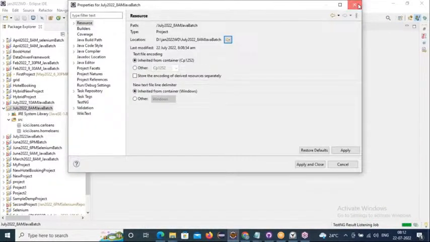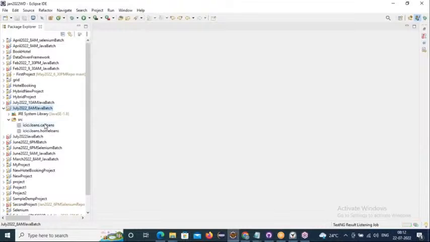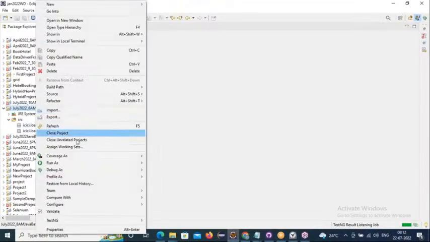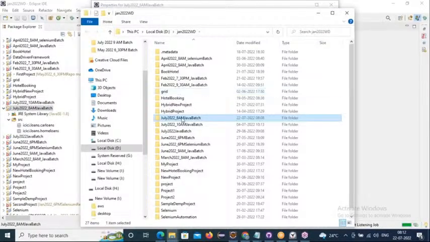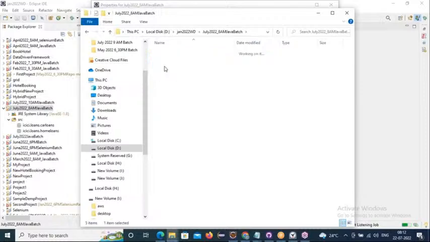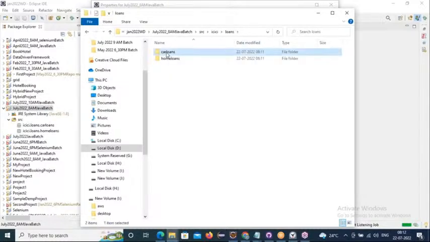But sir, we did not create car loans, no? Sorry? In ICICI Bank, there is again a car loans folder. Is it there right here? SRC folder. ICICI is one folder. Loans is one folder. Car loans one folder. Home loans one folder. Created, right? Folders. Okay. And in a package, all letters should be small letters. Yes, no? Yes, yes. Okay.